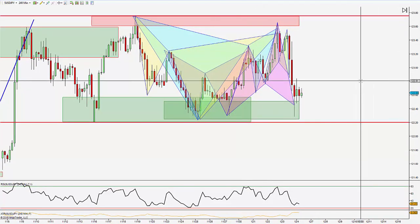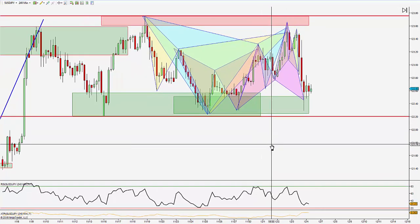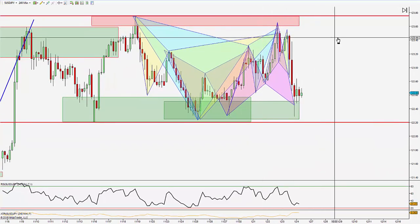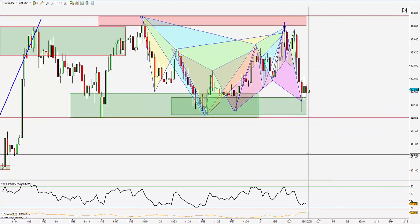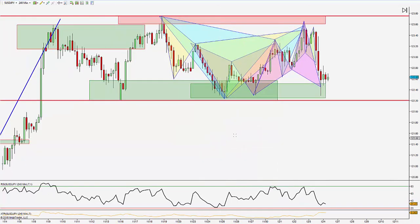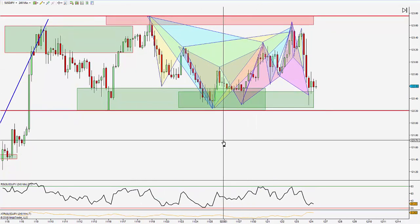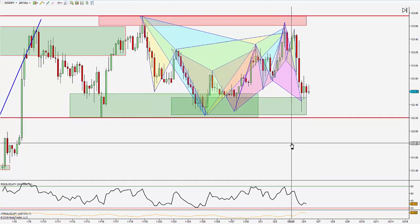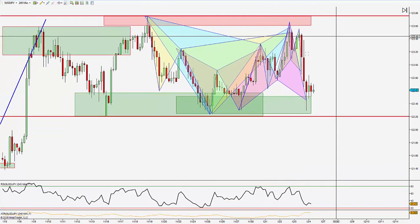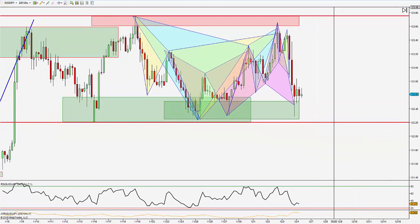This is what we run through in our live room — we go through the advanced patterns. If you want to learn how to trade these types of patterns, you can go over to www.tradeempowered.co.uk. You can also get involved with the live room — you come in every day, I go through my analysis, there are tons of great traders in the room and we all bounce ideas off each other and run through different trading opportunities. But really I just wanted to show you how effective these patterns can be. Until next time, have a great weekend.